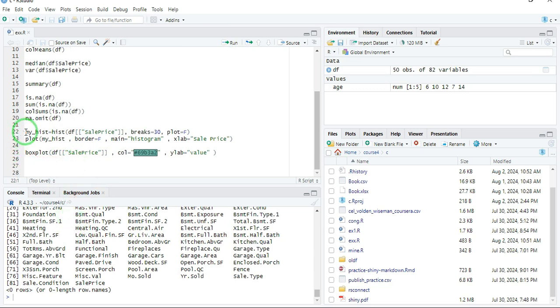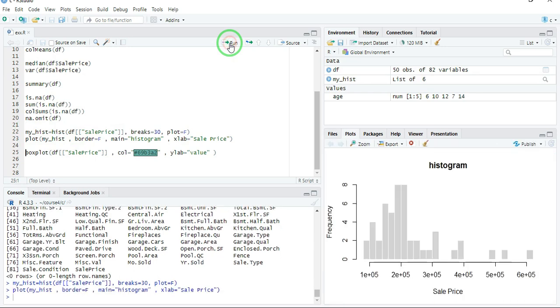In the next step, we want to visualize our data using graphs, and the first chart is the histogram. I have defined a new variable called myHist where I define my histogram plot. I want it to give me the plot for the sale price column in 30 bins, and plot is equal to FALSE because we want to define the titles in a prettier way with the plot function. The plot function has many properties, but for now we just define the data set, border to be false, because we don't want the border to be bold, and main, which is the title of the plot, and the label of the x-axis to be shown as sale price. So run it, and here is the result.